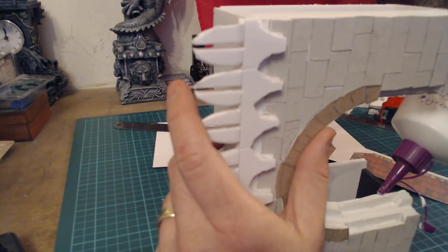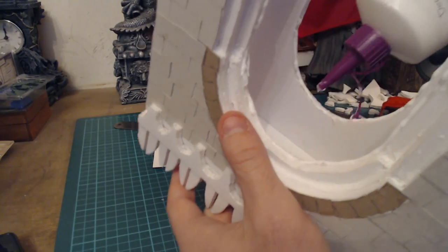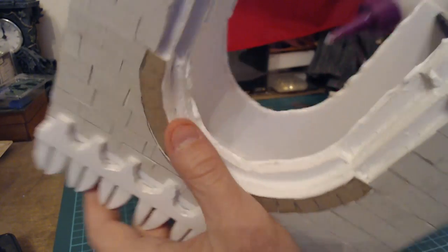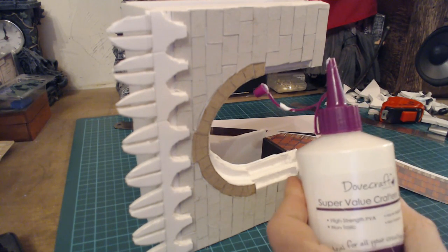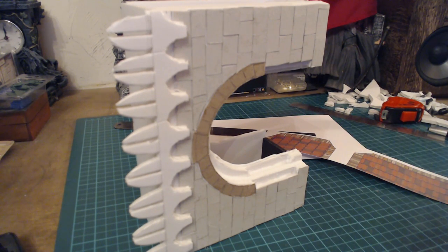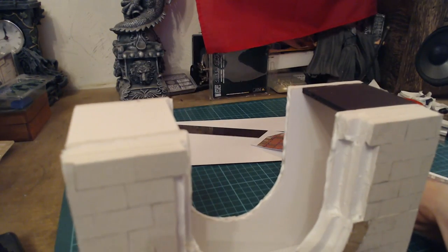You can use a glue gun if you wanted to get it attached quicker, but I use this, it's quite good. It's quite good PVA actually, by Dovecraft, get it from Amazon. It dries super quick. So I'm just getting the PVA off my fingers. Put that on the edge.